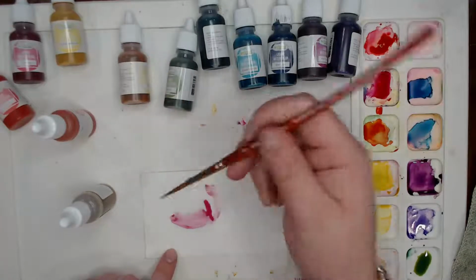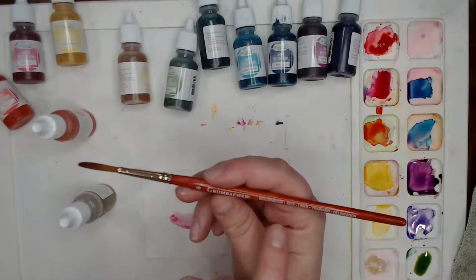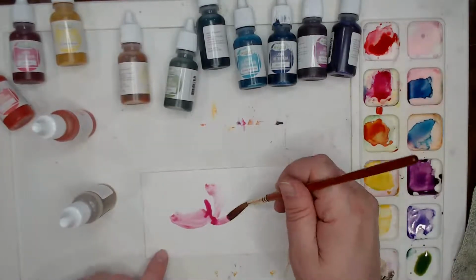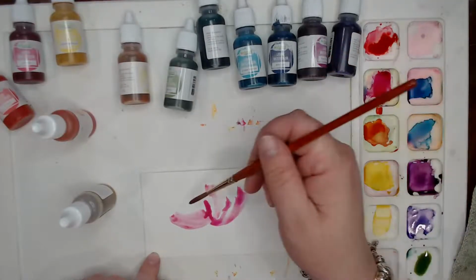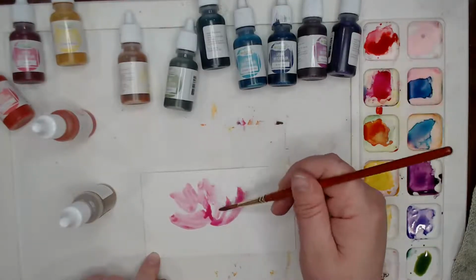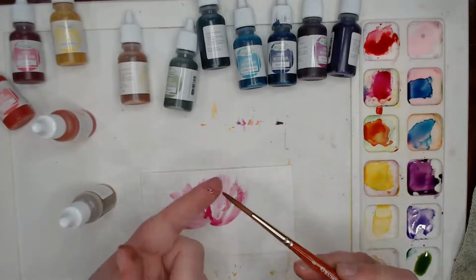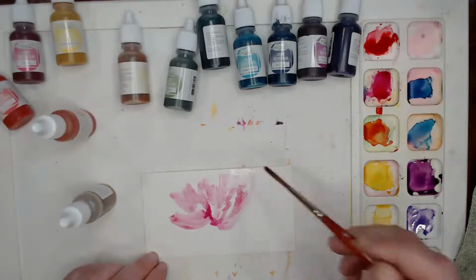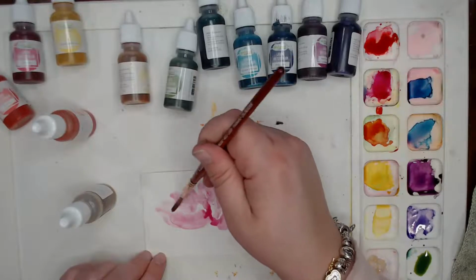This is a liner. So it's 6 liners. So usually when you think of watercolor liners, you think that they're really thin, and they can be. There's nothing wrong with that. But I like the liners for bigger brushes because you get this long, you can really just get the water to move off your brush a little bit more. And with watercolor, water is your best friend.